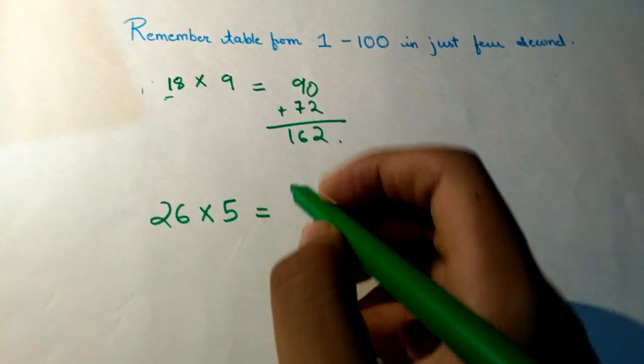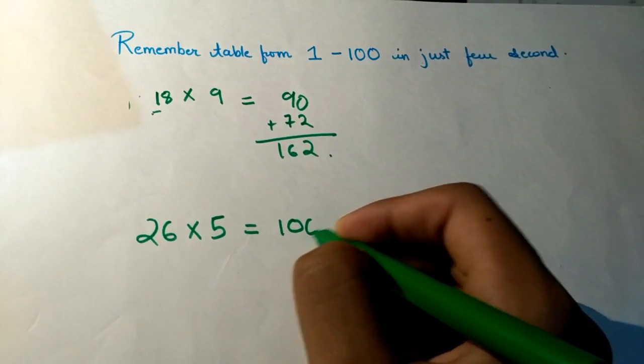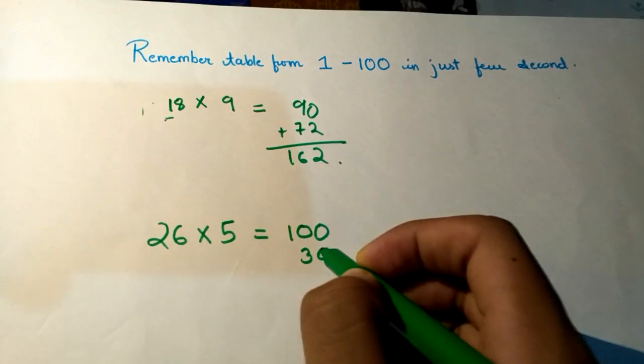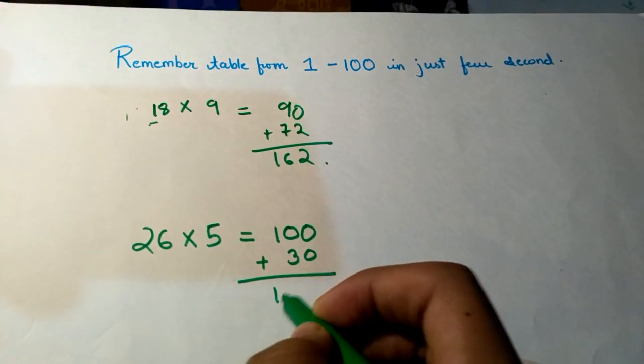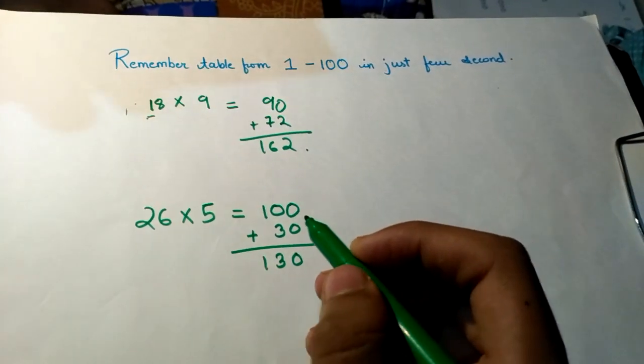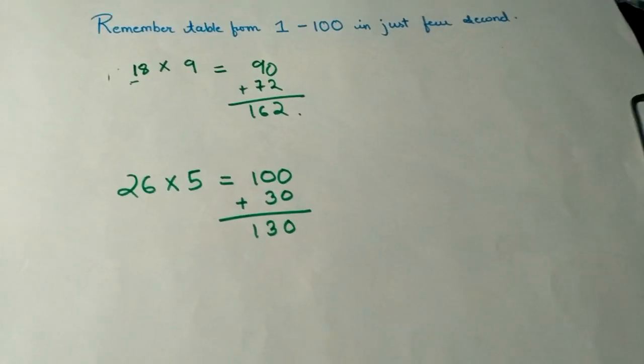5 × 2 = 10, I will add another zero here. Now 6 × 5 = 30, and I will add 30 to the number 100. So 100 + 30 = 130. I am writing here but it can be solved very easily in our mind.